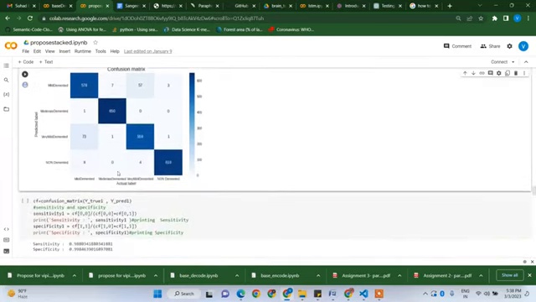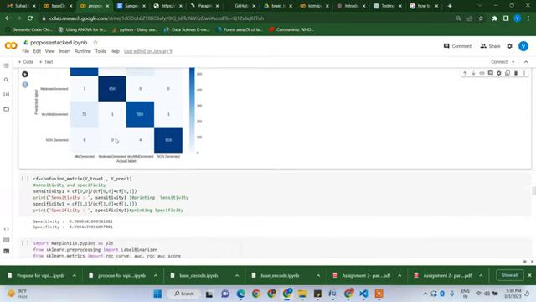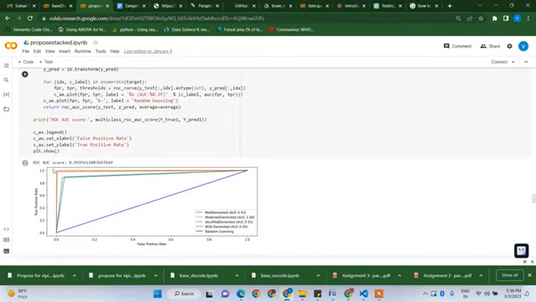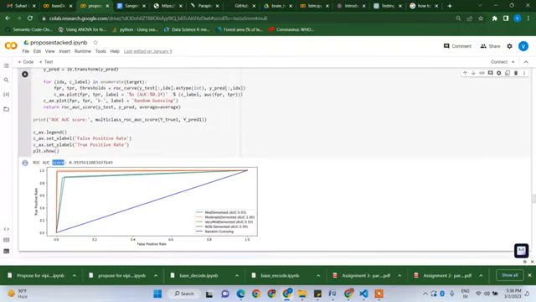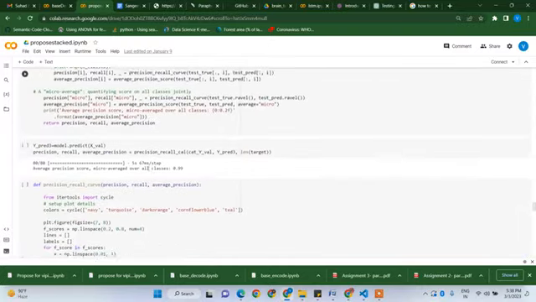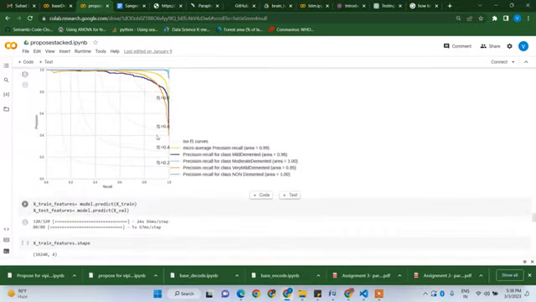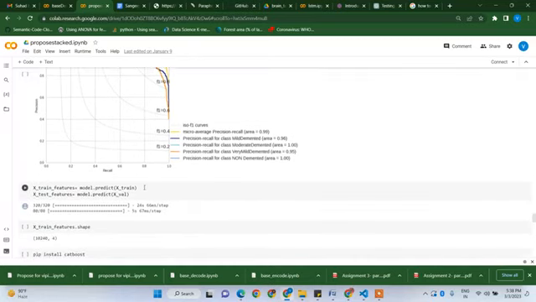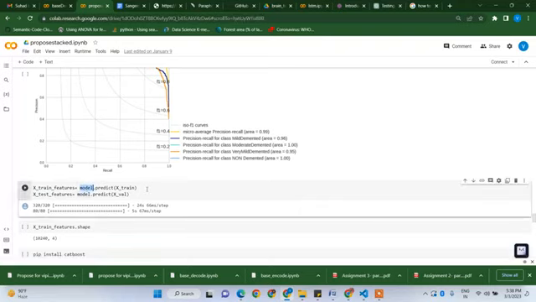And this is the confusion matrix of our concatenated new model, and this is sensitivity and specificity. And here we have the ROC score of our model, which is 0.95. And finally we have a precision recall curve, we can see it here, of our new concatenated model. Also we are using this model for feature extraction, and we are extracting features by this model.